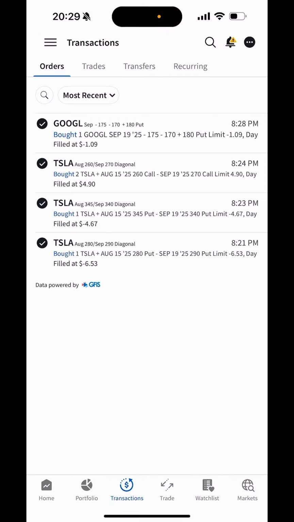So this is a screenshot that I took on Wednesday just to show you guys the trade. I've done some Tesla trades, but the one I want to focus on is this Google trade, which is the 111 trade. The 111 trade is a three-legged strategy that has a really high win rate. Now, I sold this option for $109, as you can see there on the screen. So I got filled at $109, one contract at $1.09 times 100 shares.